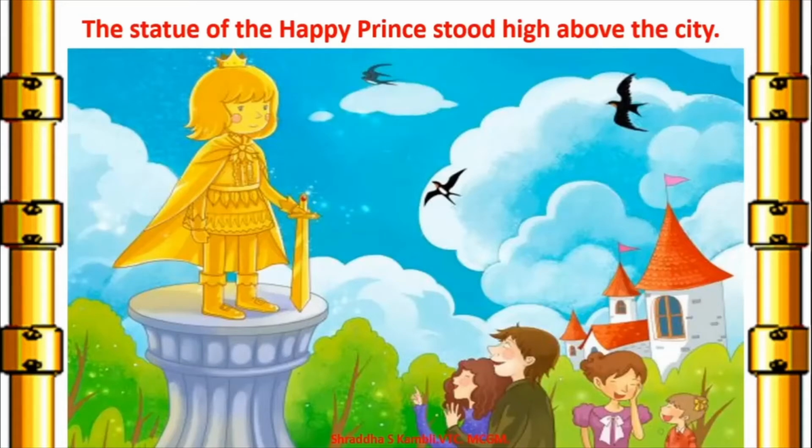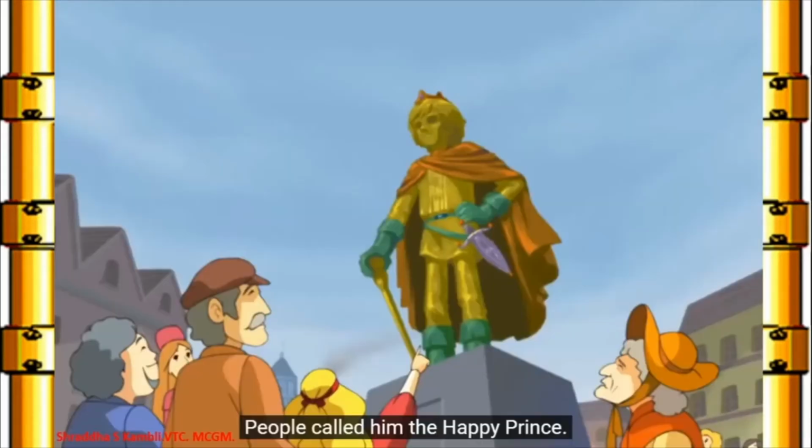So this was about the statue. The statue was a really valuable one, children, with lots of gold plating on it, as well as very precious stones like ruby, emerald, diamonds, etc. This statue was the pride of the city, and the people would come and look at the statue and feel really proud that this particular statue was theirs. It was part of their city. So when the story begins, you will see that people used to call him the Happy Prince.